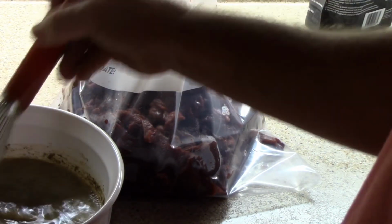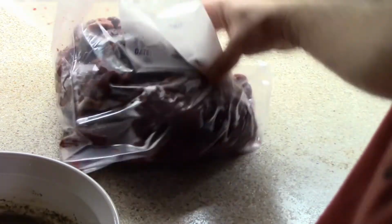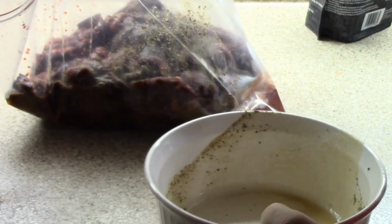So now all you do, and this is the easiest part about it all, is you've cut up the meat, you've mixed the cure and the seasonings. Take your bag full of meat there. Look at all that. Isn't that a healthy looking meat? Oh my. They were good healthy birds that I took. Pour it in. I'm sure my arm is in the way of the camera so you can't see, but I just poured it in.